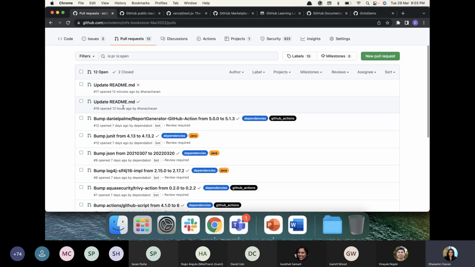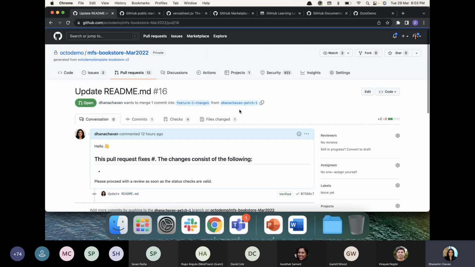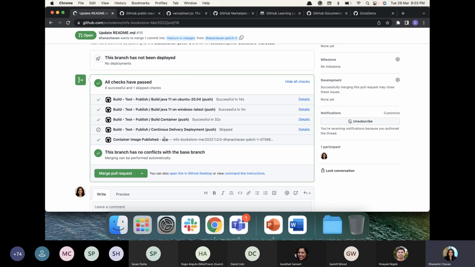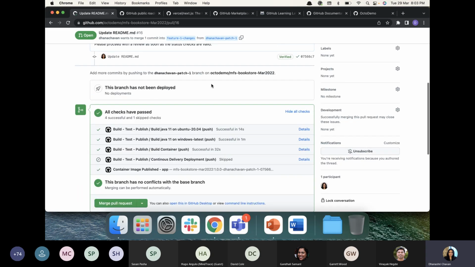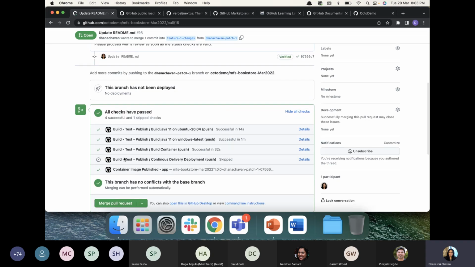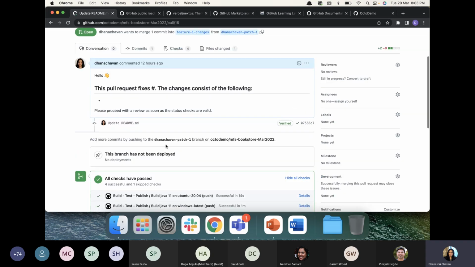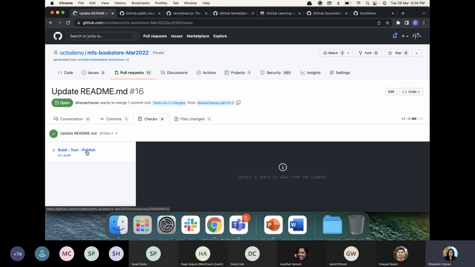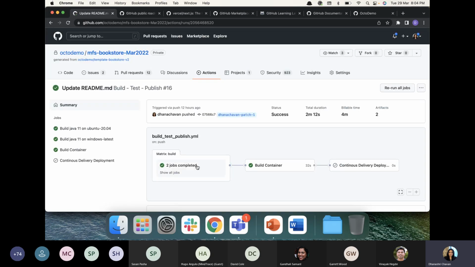If you notice, if I went into the pull request, right, and I look at this update readme.md, you'll notice that there are a number of steps that were automatically kicked off. Now, this is not something that I manually configured, right? When you define pipelines in some other tools, in GitHub, these are essentially called workflows. So if I looked at, you'll see there are a number of build or container image publishing steps that took place. And if I went over to the checks over here, you'll see that these actions are very visual.